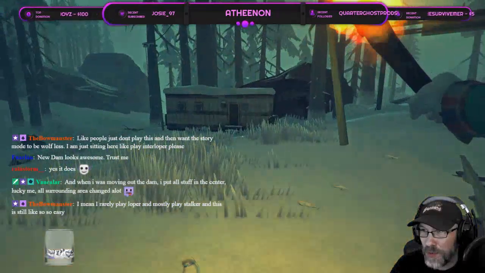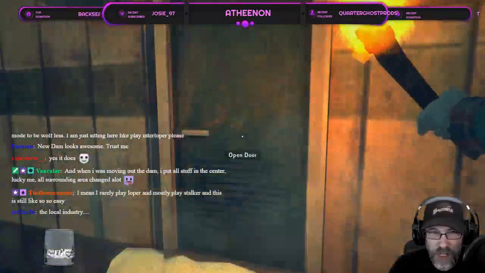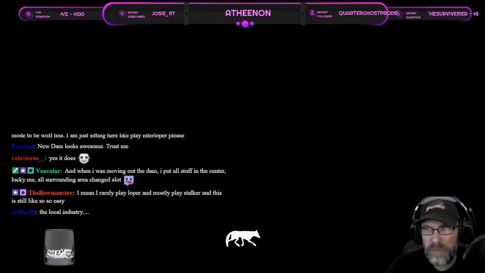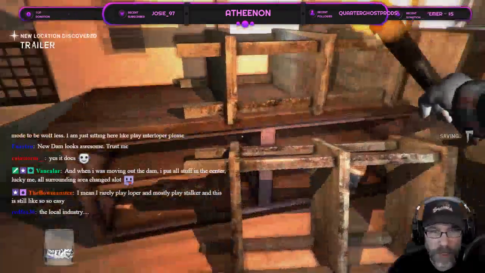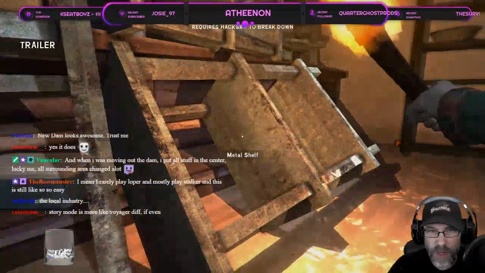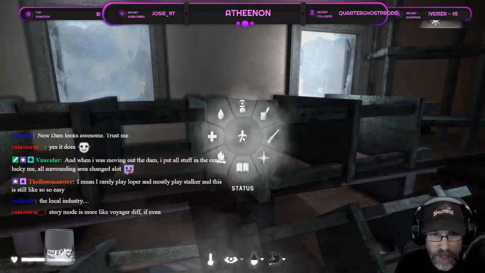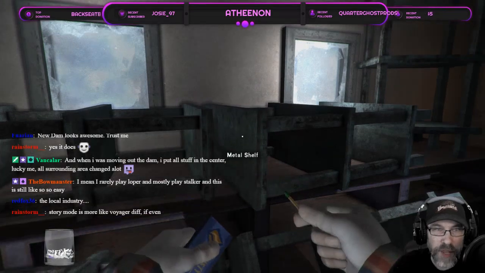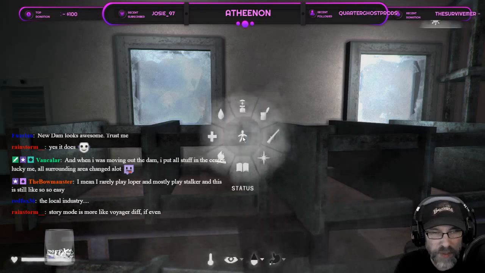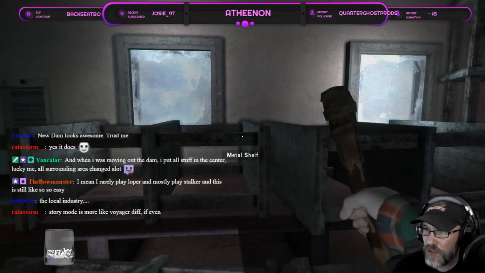I rarely play Loper and mostly play Stalker, and still it's so easy. Yeah, exactly, Bowmaster. I mean, these wolves are easier than they are on Stalker or Voyager, in my humble opinion. I guess I can put my torch out. Oh, Zap Bar. I don't really need my torch out right now. Oh, it doesn't tell you? What? That must be a glitch. I was curious how much story mode is like Voyager difficulty, if even.